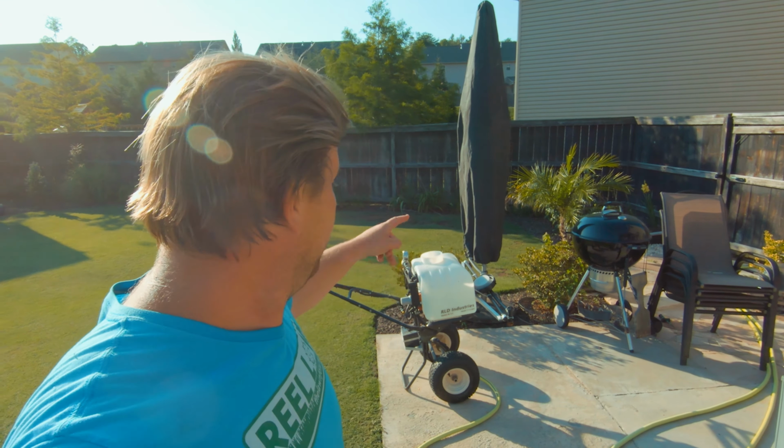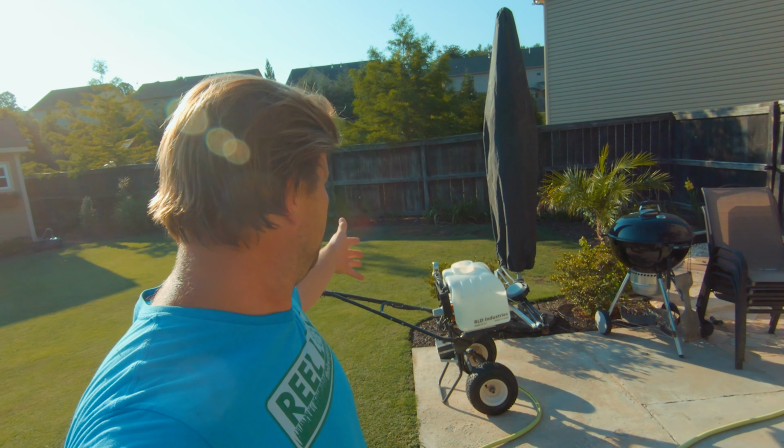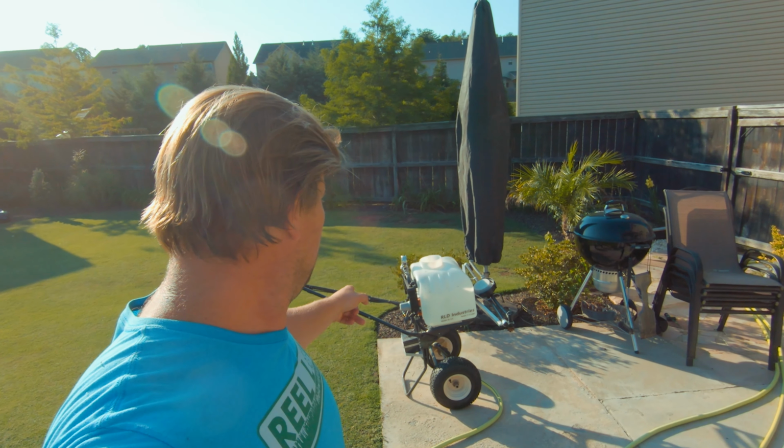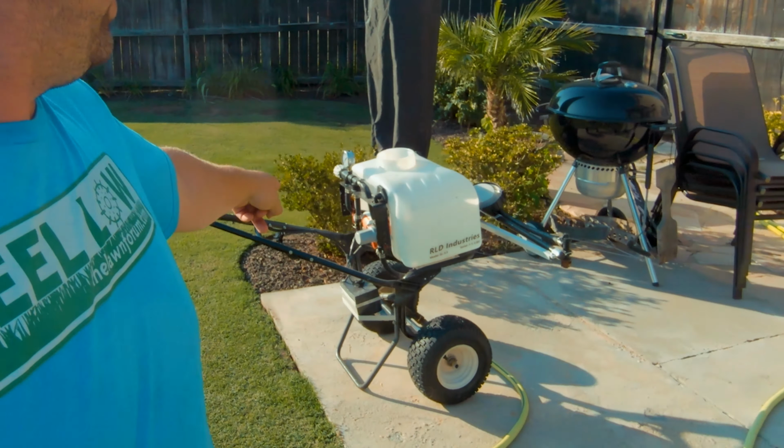The frame is a Let's Go frame. It's a tank from Rural King. Brett Suck stole it from me and bought one pre-made and then just kind of put it on a Let's Go frame, which is okay because I said he could do that, but mine's a little bit more advanced than that. I did all the fancy Apple-esque plumbing to where it looks really good, but it's an absolute pain in the butt to work on, so don't ever do that. So we're mixing that up.